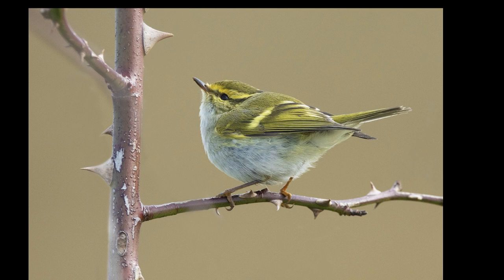This bird is a Pallas's warbler, and I've seen several in the past, but never managed to get a decent photograph. It's a beautiful little bird, about the size of a goldcrest. Actually, the second part of its Latin name is proregulus, which means like goldcrest, really, as the crests are the Regulus genus. Very active, flitting around, moss green with a yellowish supercilium and wing bars, like a lemon yellow rump.